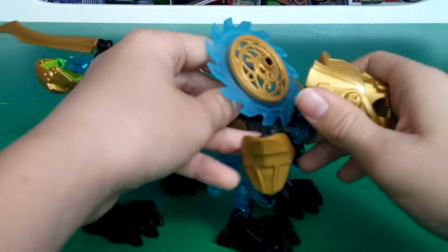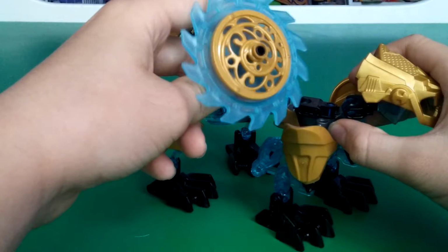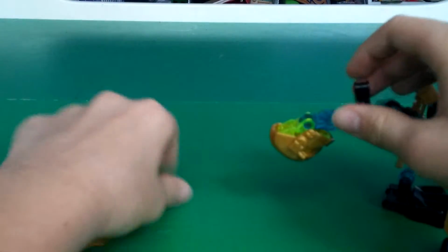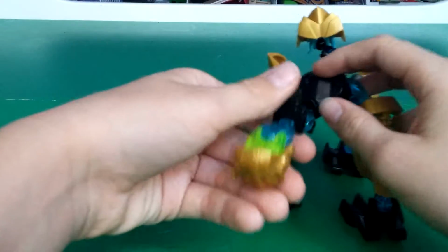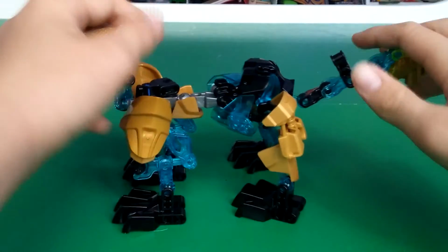But speaking of robot mode, let's get right into the transformation. And well, you do have to remove the mane. Well, I guess you could do it. Actually, no, you can't do it with the mane on. Remove the mane, remove the tail. Those will become his weapons. And without those, he still looks a little bit like a lion, but he's got a head instead of a tail. He's two-headed.